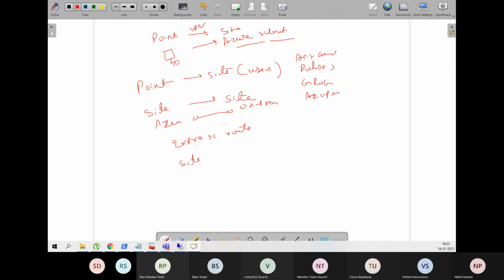From site to site over an MPLS network, or private network, or VPN. So these are the few options. These two, site-to-site and ExpressRoute, we cannot do because we do not have on-premises or any provider, but we can see point-to-site over here.